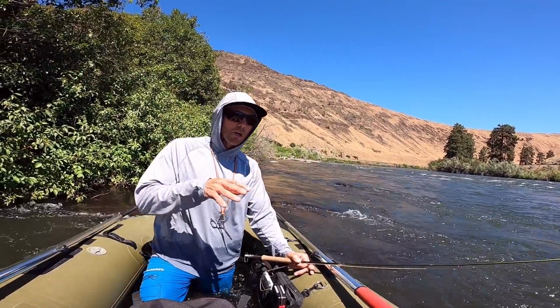It works great during the summertime when the fish are hiding in pocket water where there's a lot of swirls and cavitation.